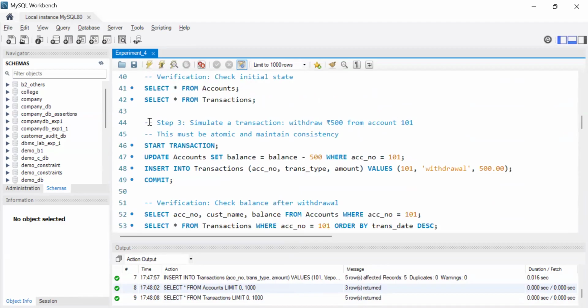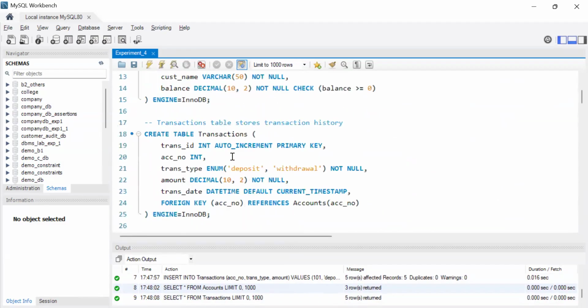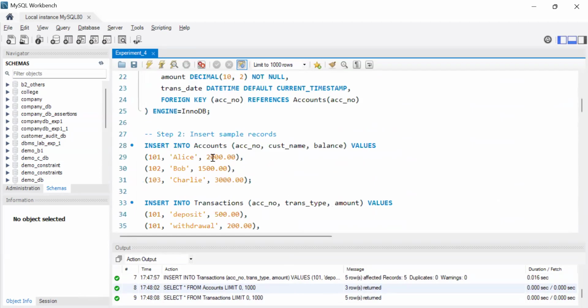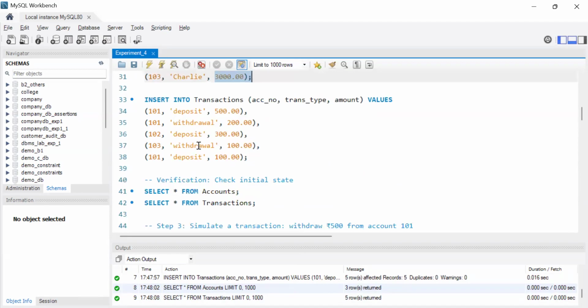Now, two questions are solved. The third question is to simulate a transaction by withdrawing 500. When you are inserting the data in the tables, you observe that for the first customer, 101, there are 2000 rupees, for the second, 1500, and for the third, 3000 rupees.